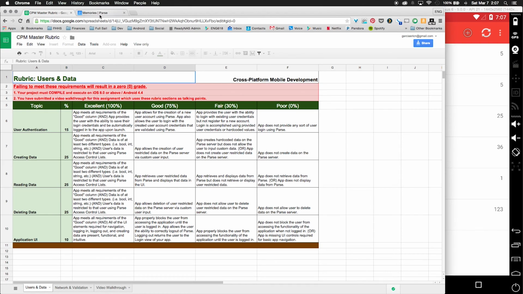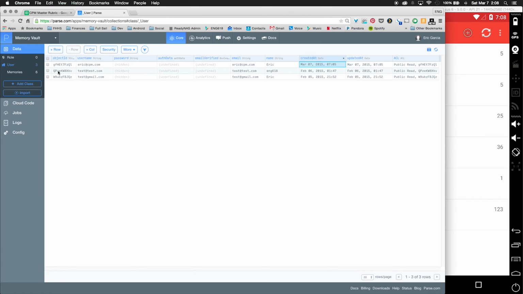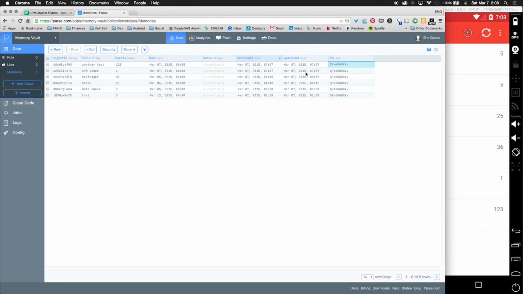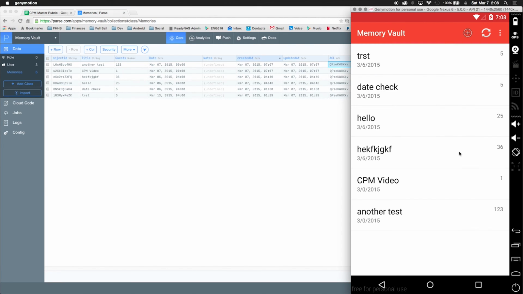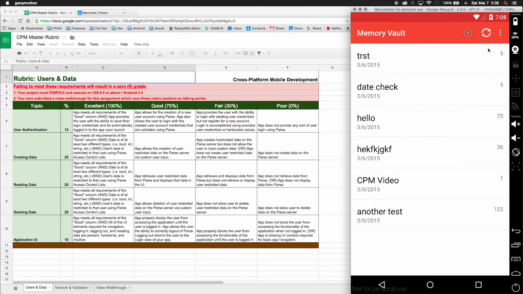The app retrieves user restricted data. Again, going to Parse, it's automatically designated to the user. The ACL, access control list, is specific to a user, which in this case is the test user that we just saw. So every single entry created is specific to the user, so there's no public data with this application. So there we go. That is the excellent column for creation and reading, because we're reading in that restricted data from the access control list, and you can even refresh the data. Obviously there's nothing to refresh now, but it did refresh.